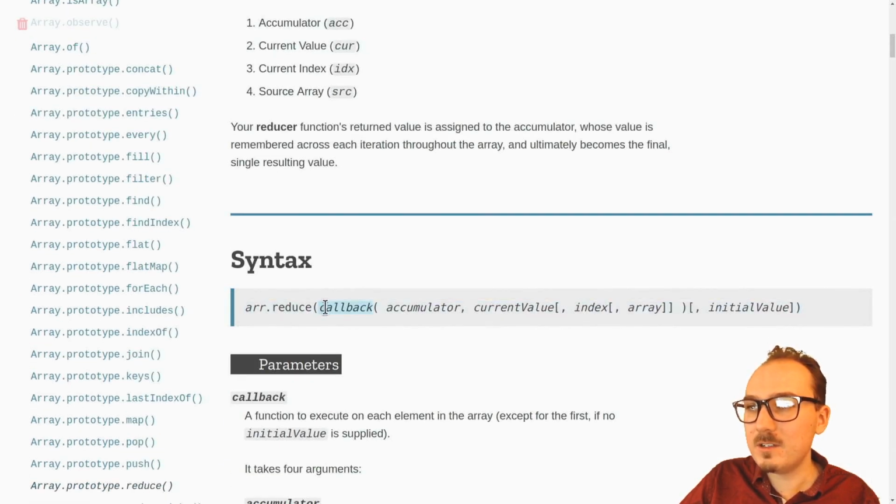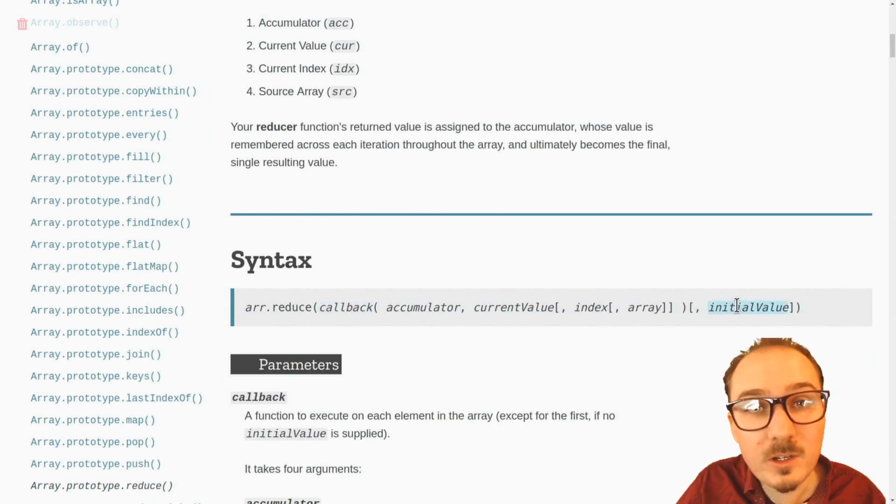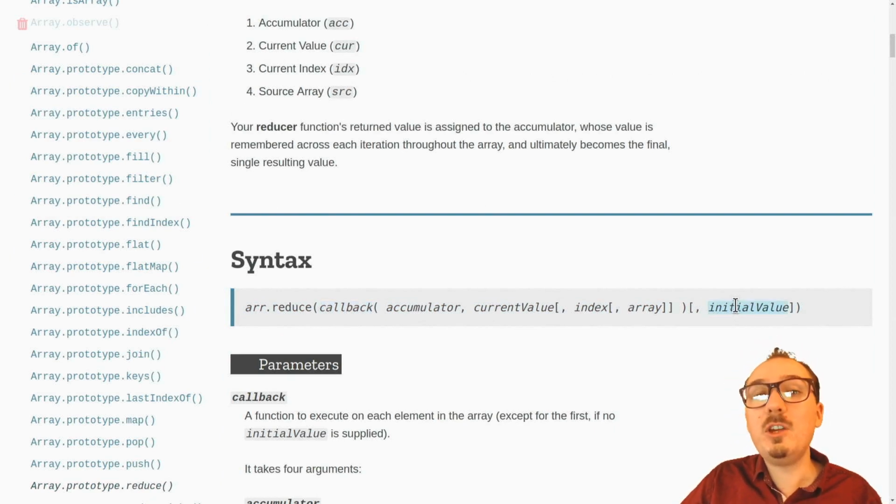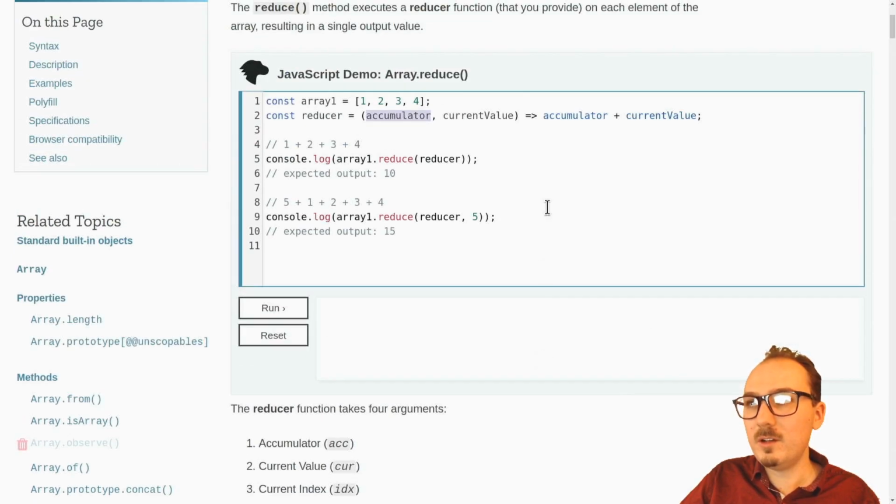It also takes as input the initial value of the accumulator. So to implement sum using array.reduce, the initial value will be 0, and the reducer function will just be one that adds two numbers together.